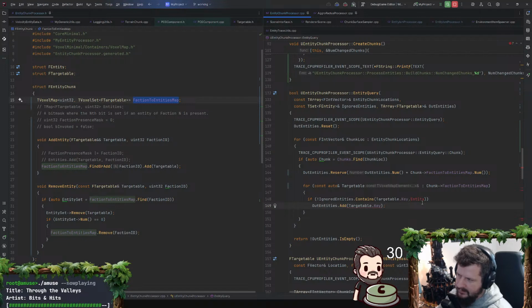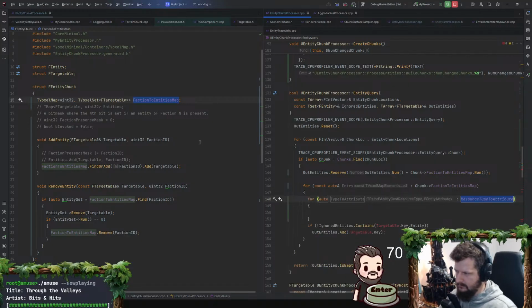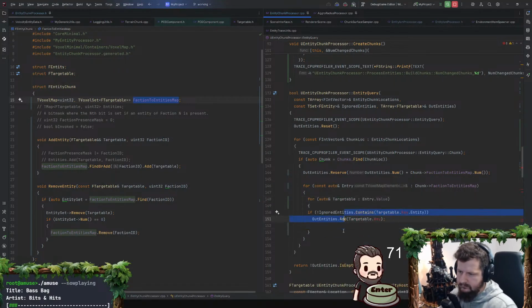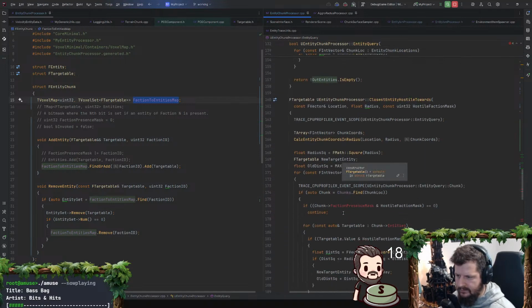That's going to be the one case I do not care about faction for. Okay. Entity. Okay, so that one's fixed.